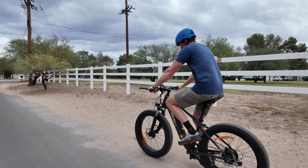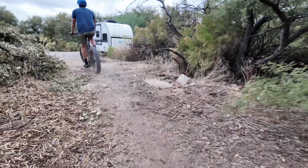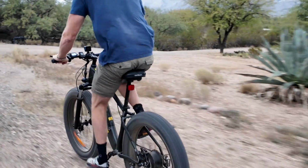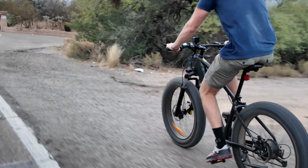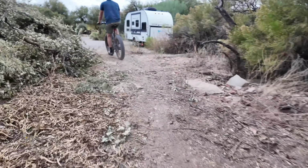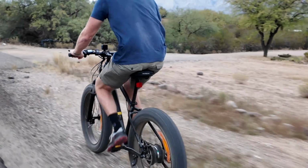Now, it isn't a full suspension mountain bike, but in this case, it really did well even without the full suspension. It was still comfortable and you had a lot of traction on that back wheel. That's one drawback to having a full suspension, is that you do lose some traction on that back wheel. So we were not afraid to ride anywhere with this.